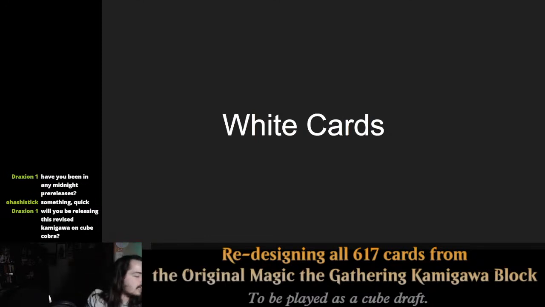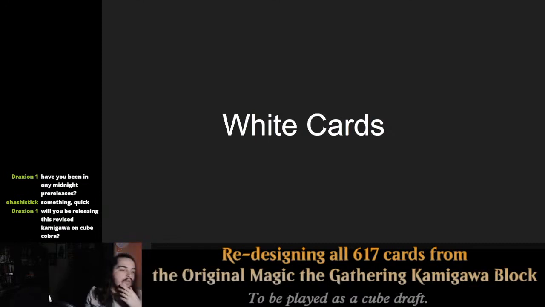But okay, real quick, how does Cubecobra work? I've never used it before, but I absolutely would love to add this. It is 617 cards, so it's kind of a massive cube, but I had to do the entire block. I had to do all 3 sets. So you just play them all together. They have more stuff going on together than they had before, and there are more themes you can actually build decks around than there used to be, so it works a little bit better.